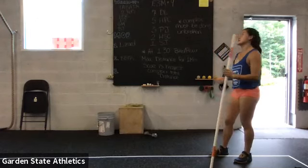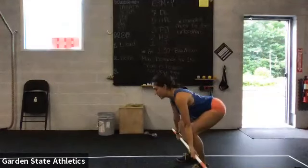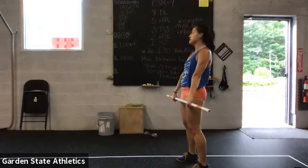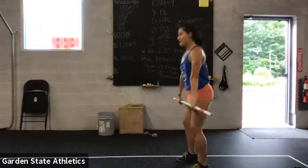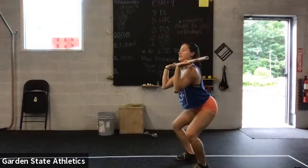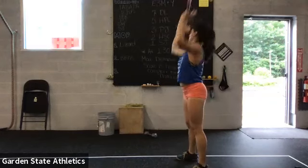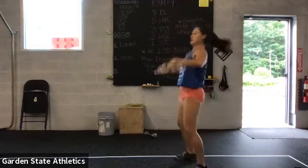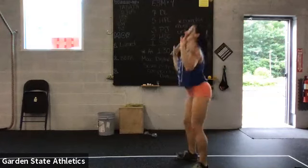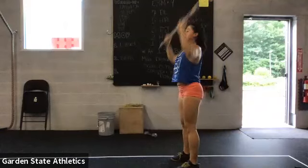You're going to do nine rounds of that. It's going to look like this: seven deadlifts — stand up at the top, lock out those hips. After the seventh one, you're already in that hang position for the hang power clean. Five hang power cleans — stand, hips back when you receive the barbell. Three push jerks — dip, jump, and drop. Two hang squat cleans. And last one is one split jerk — dip, jump, and drop, then stand up all the way. And then you guys are done.